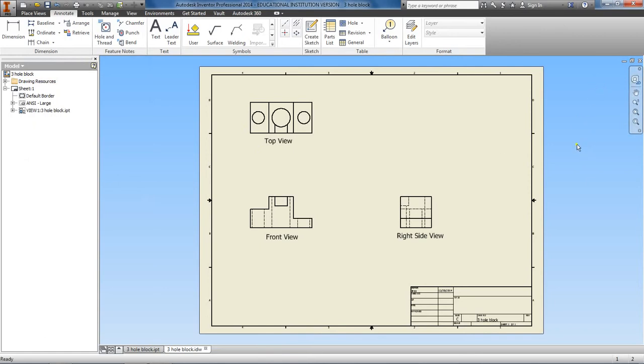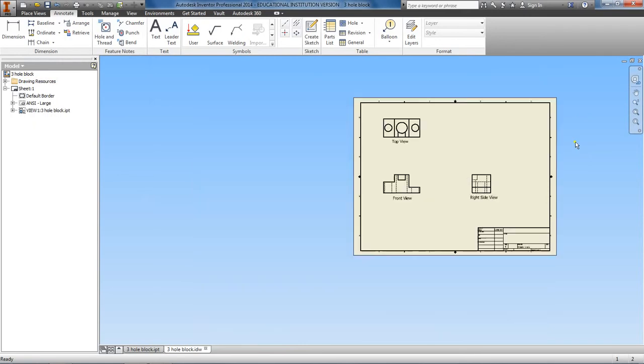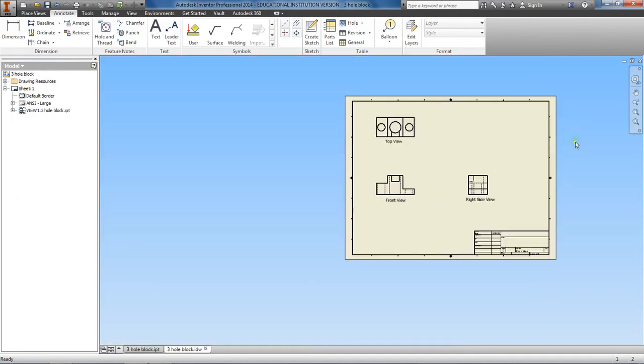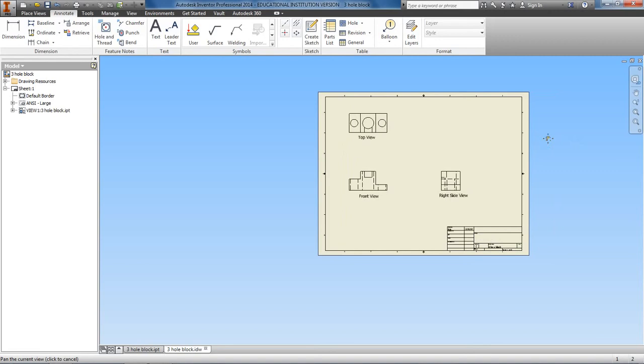Remember, if you use your wheel mouse, if you scroll forward, it zooms out, and if you scroll towards you, it zooms in. If you hold it down, it grabs the paper, and then it can move it around.